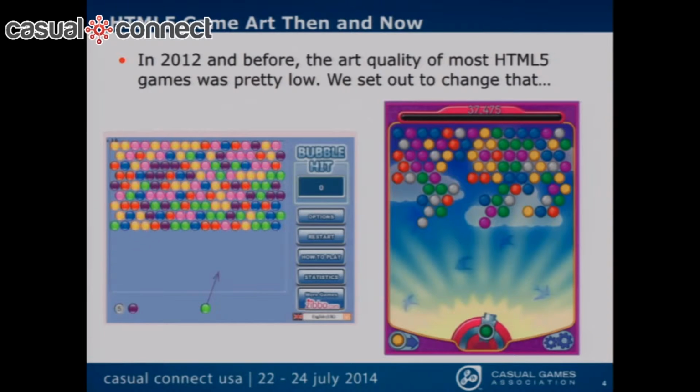So the first game we made was called Bubble Hit. And here's an example. This was their web game, but it looks very much like the HTML5 game they put before us. It didn't work too well, and what they wanted was a bubble shooter that looked very much like a contemporary casual game like you might see native. So we set about doing that. On the right, you see what we came up with. We built a game that ran on all devices pretty well. Of course, it was still kind of early.